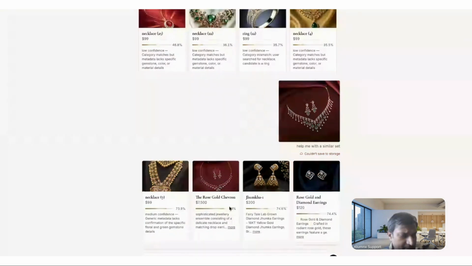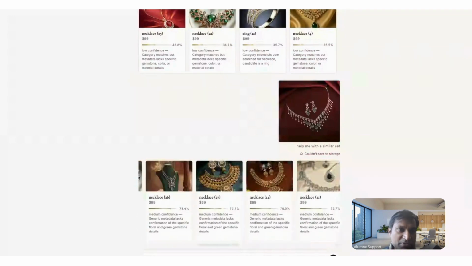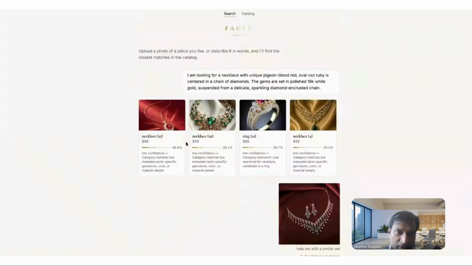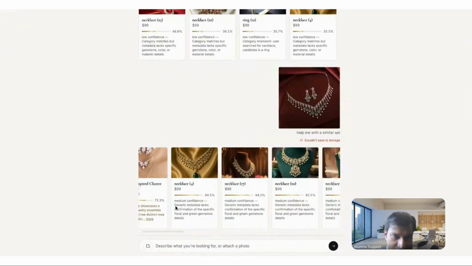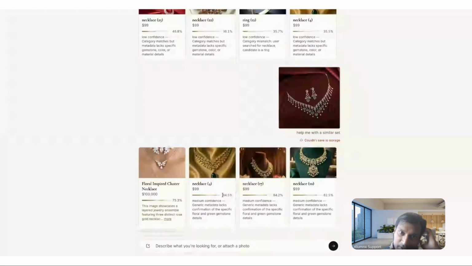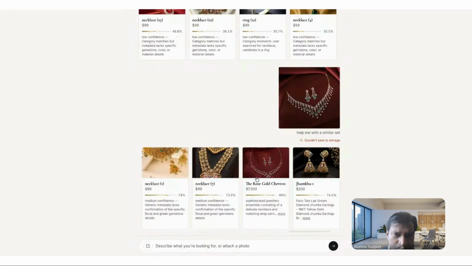So help me with a similar set. Go to the right. So you're saying the result is not in decreasing order. You're right, but I think most of the other results are in decreasing order. If you go to the top, the previous one, 46.8, 36.1. Did you type this? I'm looking for a necklace. That was pure text. It actually gave decreasing order, but when I attached an image, go to the right side, the first one is 75, and then 84. But the one that I picked from Pinterest came here, 89.